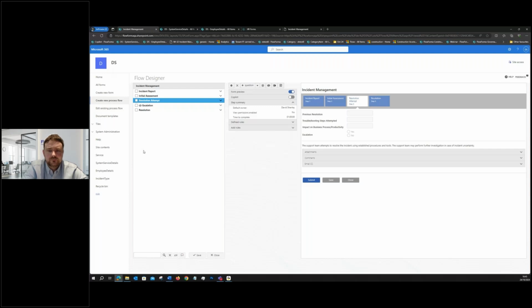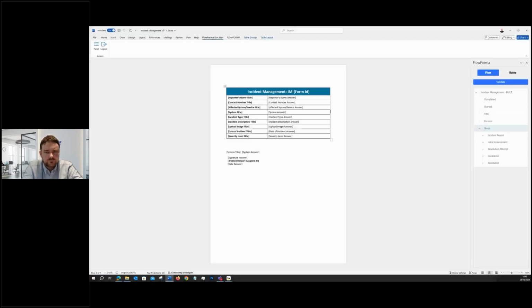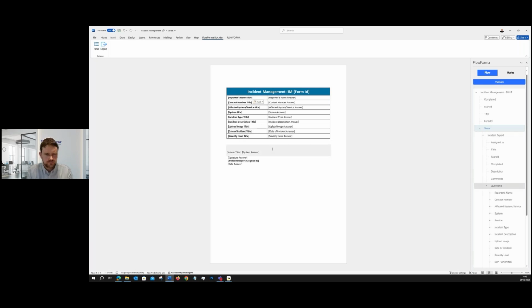We have generate document capabilities. So if you have a document you need to generate, we've got a FlowForma Word plugin that allows you to generate a document of your choice, and you populate that document with content from the form instance. All you need to have is your tokens in place here, which you can cursor position as and where you wish in your document template. And when you use the generate document template rule, all of these tokens will be populated with the appropriate content from that form instance. That document in turn can be converted to a PDF. It can be routed through to a defined document library or sent off into another system using our integration options. It can be bolted onto emails, both internal and external.